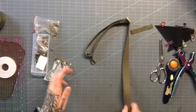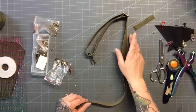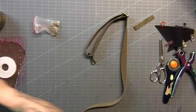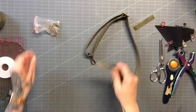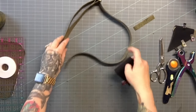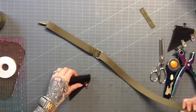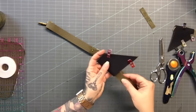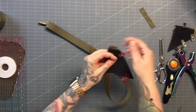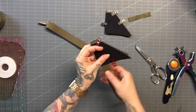But what we've saved is a huge headache of trying to do this at the end. It can totally be done. It's just harder. This is a lot easier to maneuver around whenever you have this other end free versus when it's in here. But so now that this is complete, what we're going to do is slide this section and align it against the folded section, just like we did with this piece here, and clip it into place.